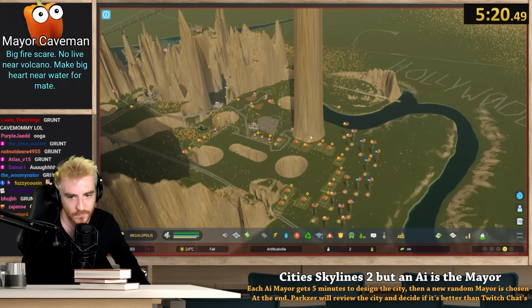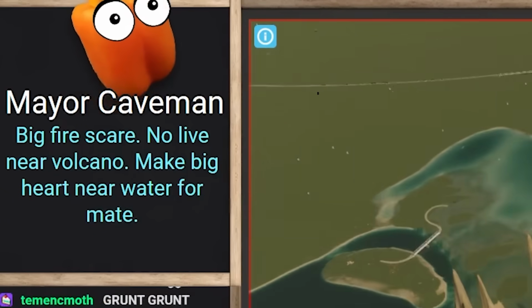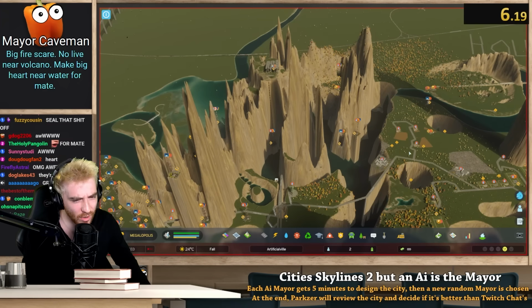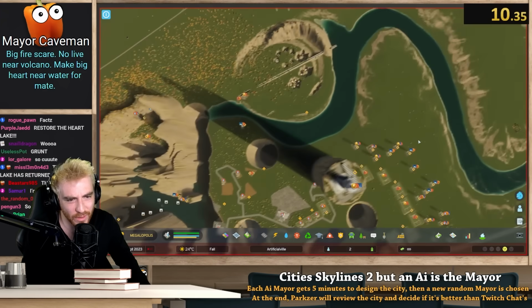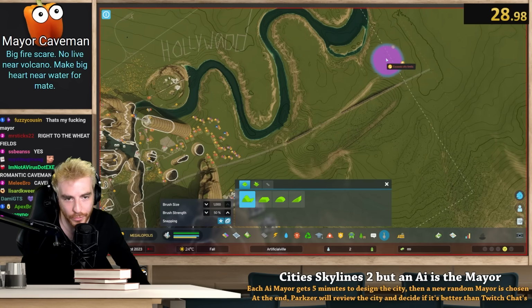Big fire scare! No life near volcano! Okay. Make big heart near water for mate! He's so romantic. Make big heart near water for mate. So like over here? Wait, I see it. I know what the caveman mayor wants. This whole thing becomes a heart.